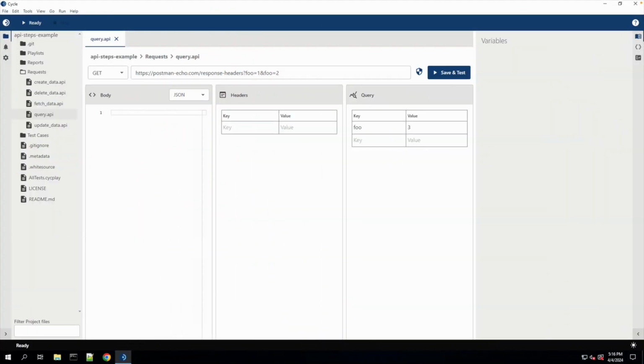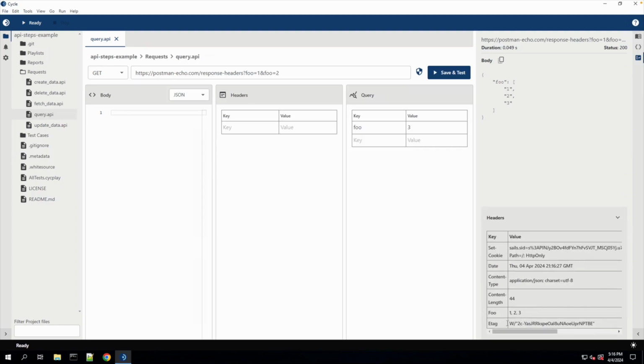Cycle's API testing support is better than ever, thanks to feedback from the field. With version 2.18, Cycle now supports requests and responses that bear duplicate headers and query parameters. Wherever a request contains duplicate query parameters, Cycle will combine them into a list. This includes query parameters in the URL, as well as in the query form. The same goes for headers.